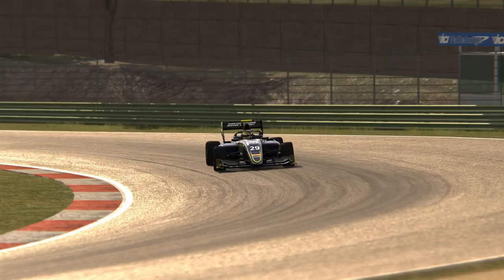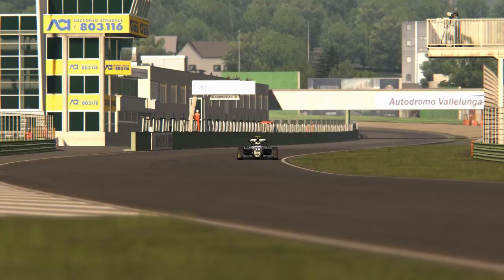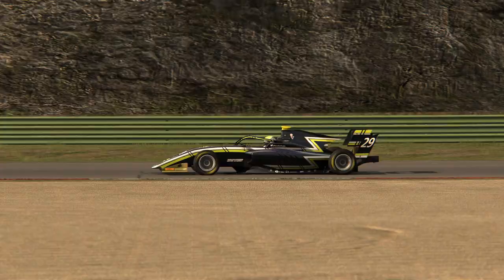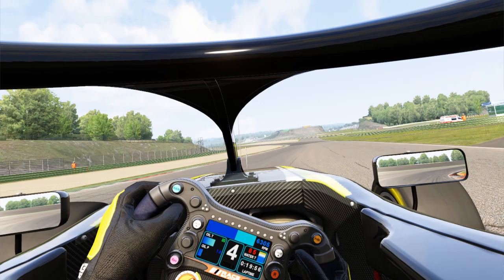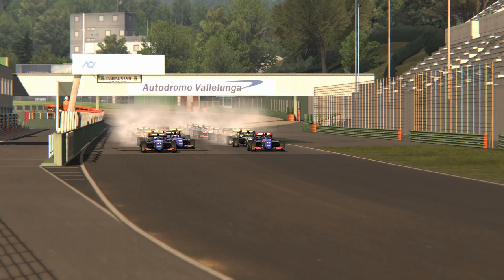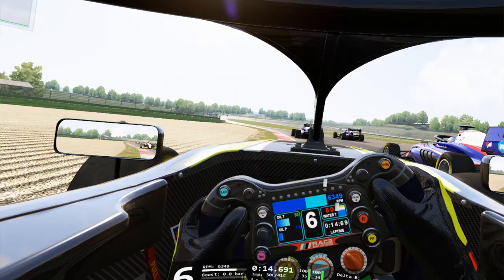I hadn't realized how near Formula 3 is already to Formula 1 until I drove this mod — with regards to gearing, downforce, throttle, brakes. It's quite similar to driving a Formula 1 mod. Of course, I've never driven a real Formula 1. Given the vast experience of the RSS team in making excellent Formula 1 mods, I'm pretty sure this Formula 3 is quite near to reality. All criticism of force feedback aside, it's great fun to race this car against the AI, so I suppose it's even more fun to race against your friends or other humans. Try it out, because it really is something else.